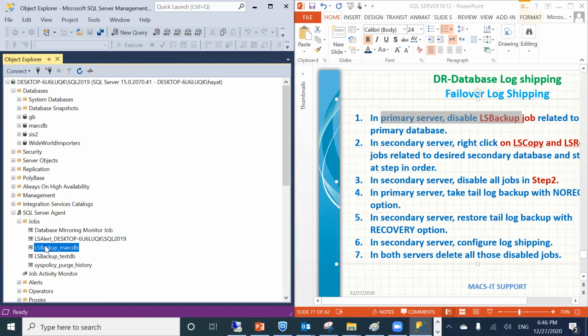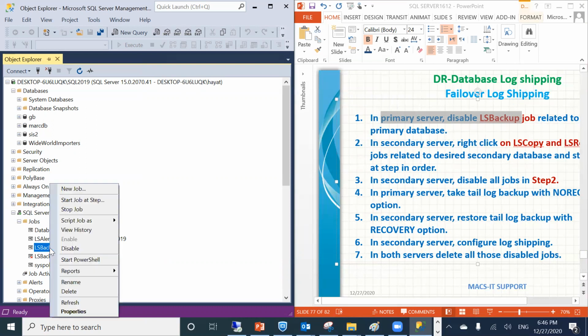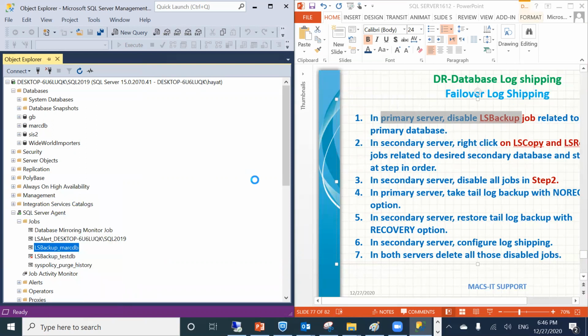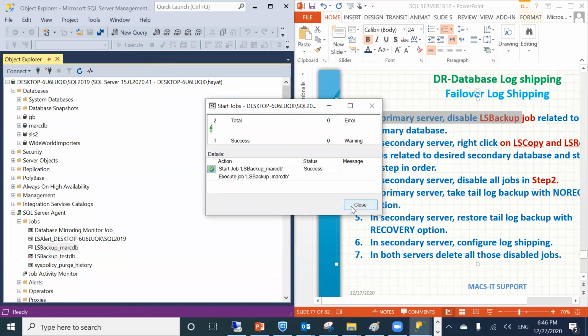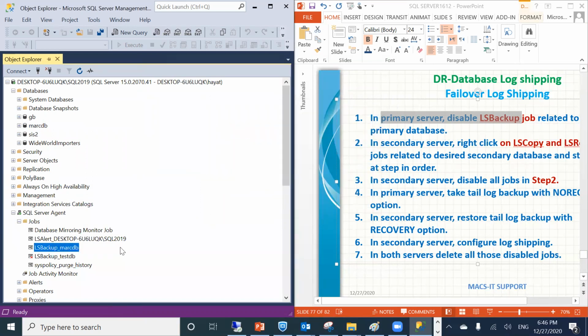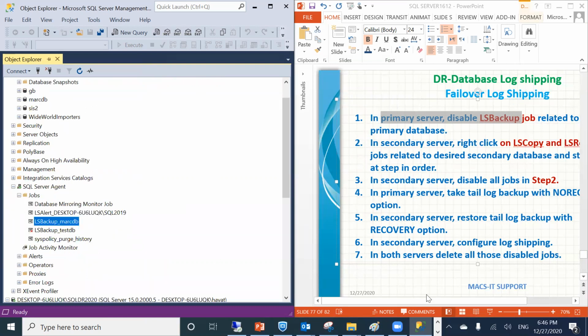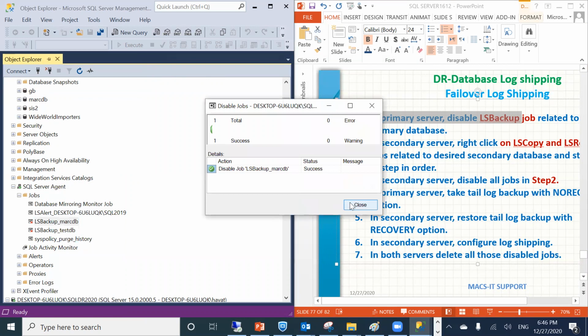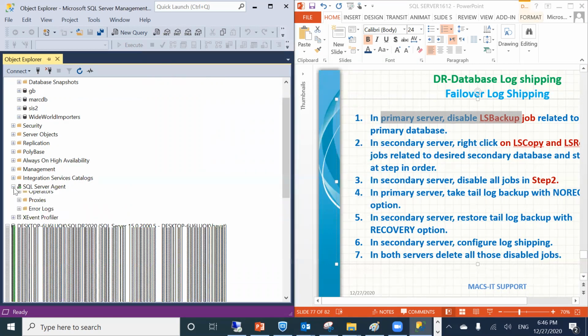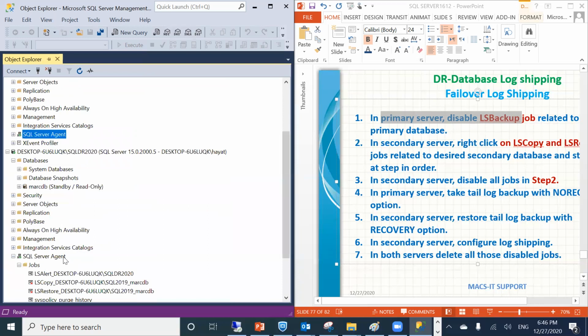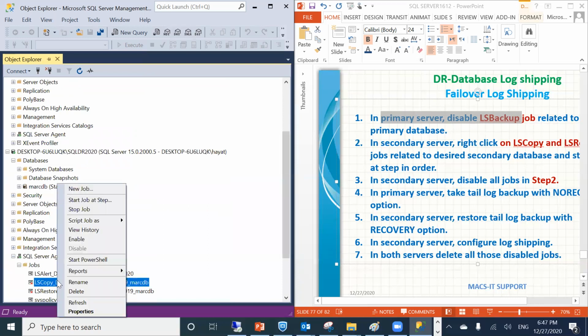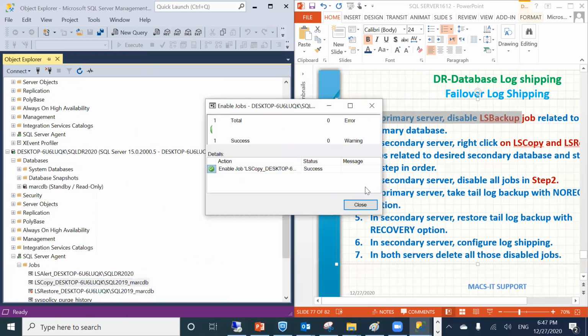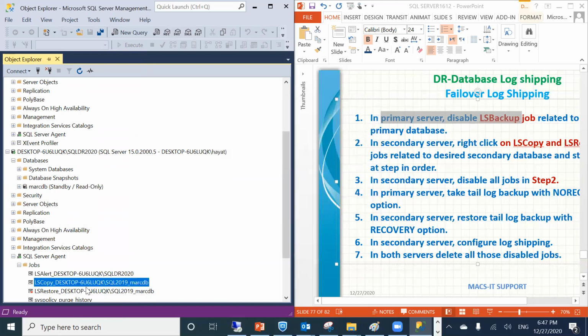Okay, first step, primary. I will start the job. Done. Then I need to disable this. Disable. Then I go to the secondary server, the DR server. I need to enable this one time. It will copy the backup.